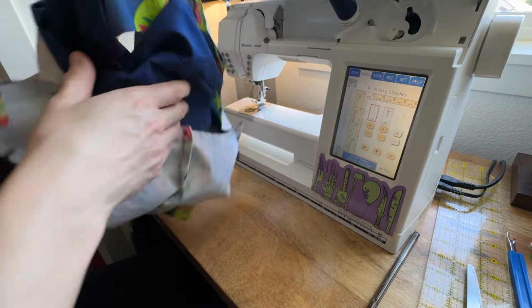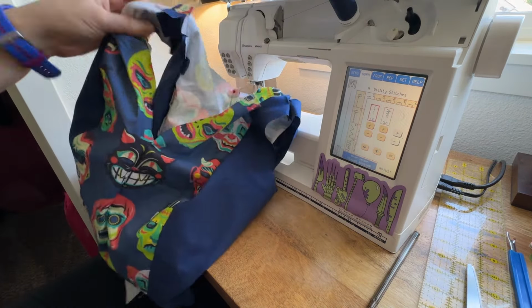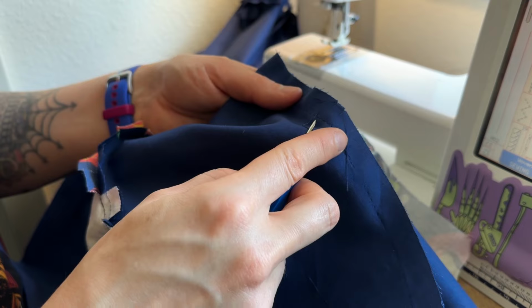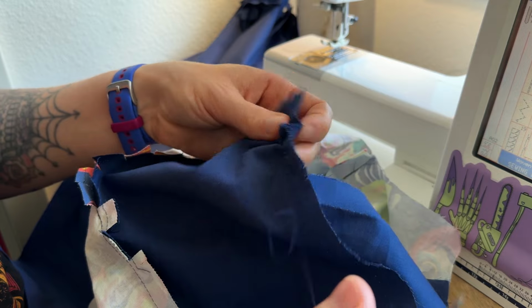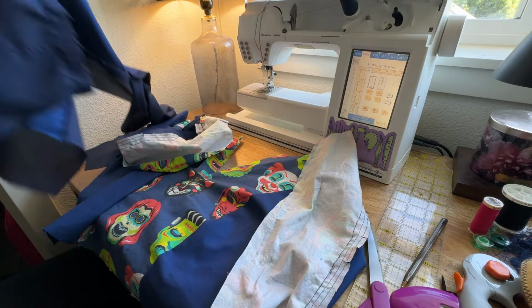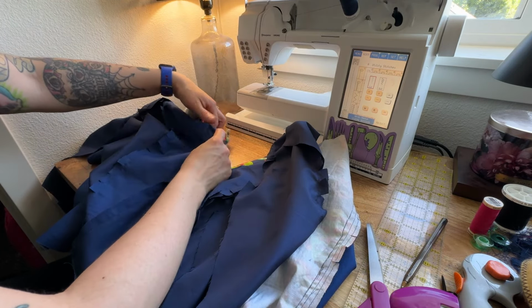I repeated these steps to also do the back princess seam alterations, and then again for the bodice liner. Now that my bodice shell and liner were altered, I could then sew them together. To do this, I removed the basting from the side and back seams of the shell, then pinned the shell and liner together along the neckline, matching seams and notches with right sides together.